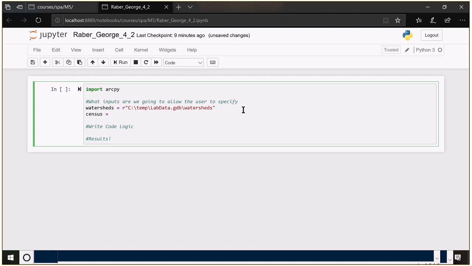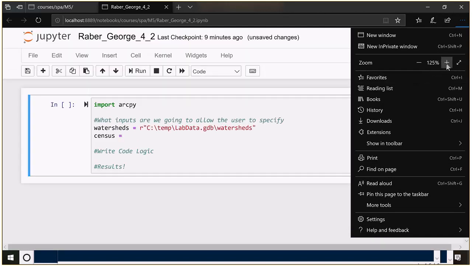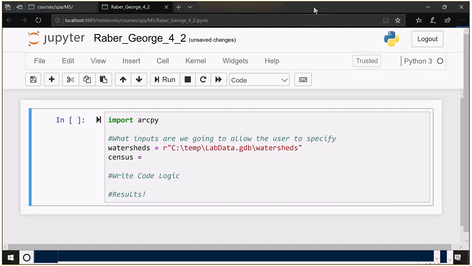I've got to make that bigger, right? That's a little bit better. How's that? Is that better? Yes.